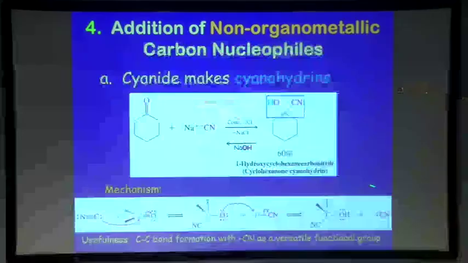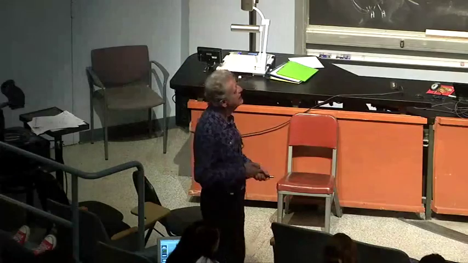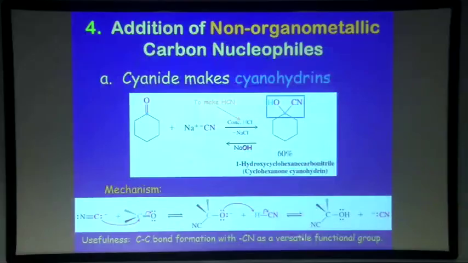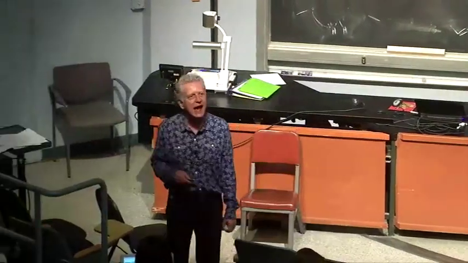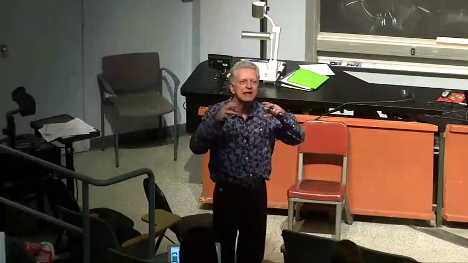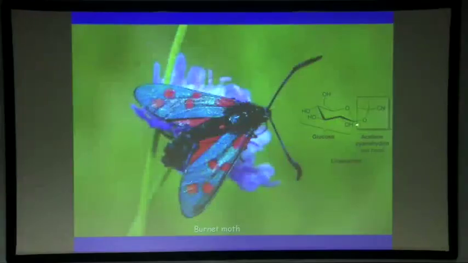And the usefulness is that you make a new carbon-carbon bond, and then you go to town with the functional group chemistry of nitriles that we'll discuss in chapter 20. So at the moment, we'll leave it dangling, but we'll come back to that addition because it's extremely useful to make hydroxycarboxylic acid derivatives. So here's a cute application in nature, the Bernard moth. The male carries hydrogen cyanide in encapsulated form as a chemical warfare agent. Okay? And it's encapsulated as a cyanohydrin type adduct.